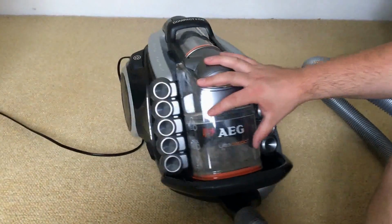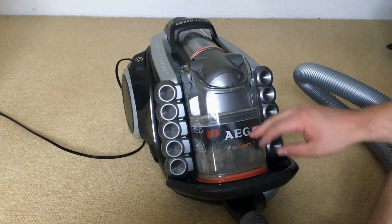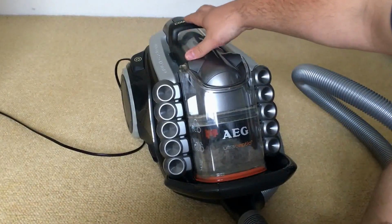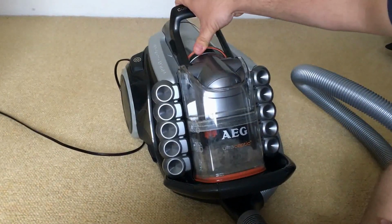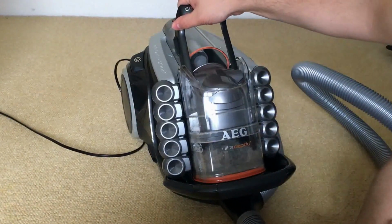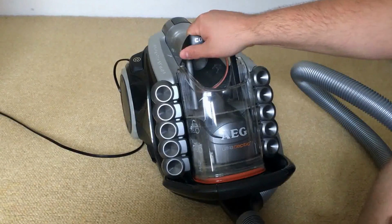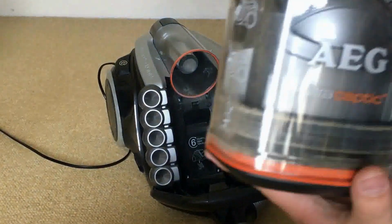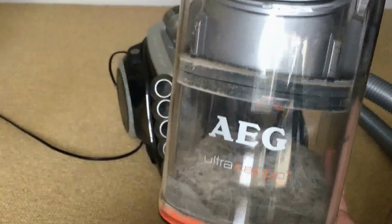And then this is the compactor dust bin. This handle on top releases the dust bin, but also, if you look closely, compacts this section here and pushes down like that. You then pull up and release, and that'll take the bin off.